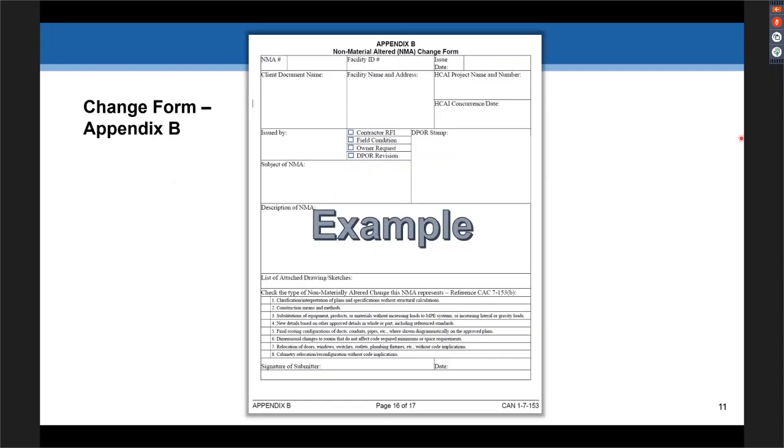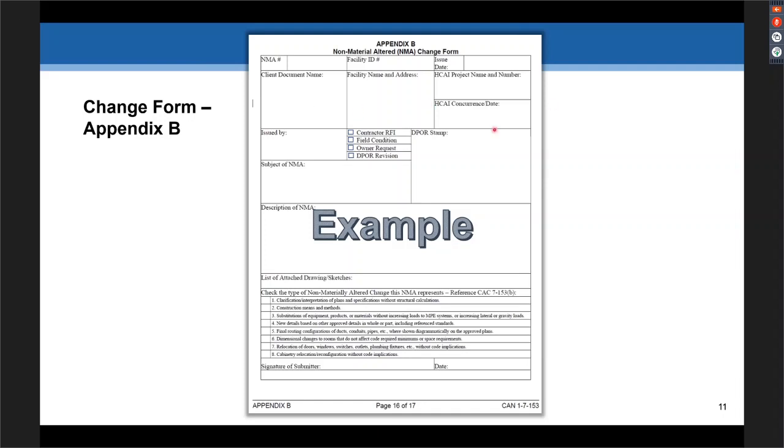Here's an example of a change form that we have included. Again, the change form is only an example. You can do your own forms, but it needs to include at a minimum this information. This shouldn't be a problem for most of you because we took a lot of the change forms that were out there for ASIs, et cetera, and modified them to include the additional information for an NMA.